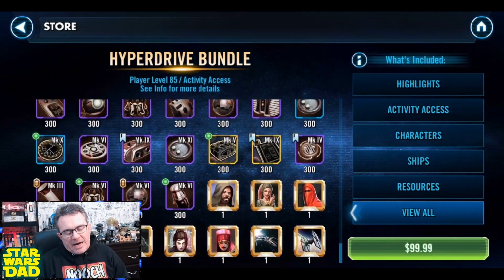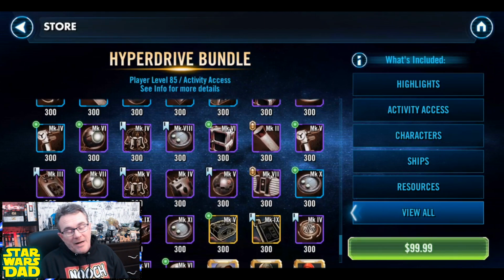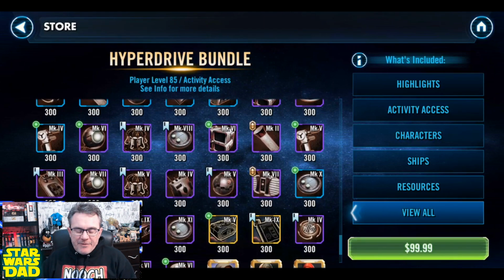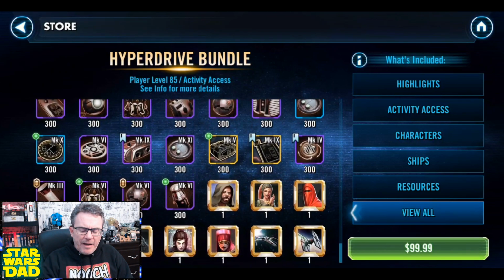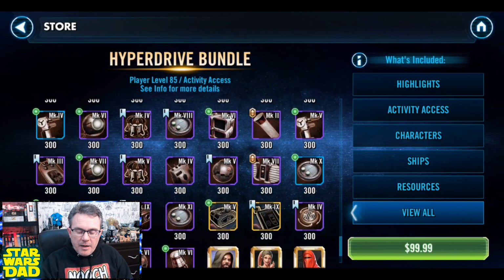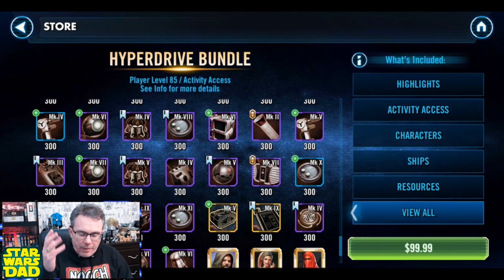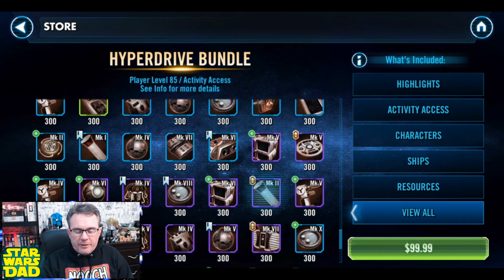And it's what my old friend Dylar used to call new money. People would come with a Hyperdrive Bundle, maybe spend another $500-600 and get a big old account, and they didn't have any good mods on anybody. You could tell it. It was obvious. It was very apparent. And also, by the way, this gear at the bottom is pretty good gear too. 300 of these Mark 7 Mercon, blah, blah, blah. Those are not that common to find out in the wild, so those are pretty good to have.